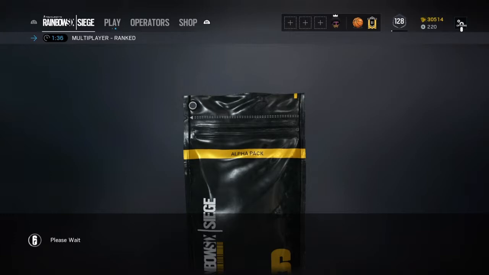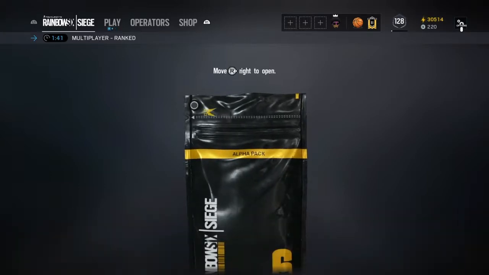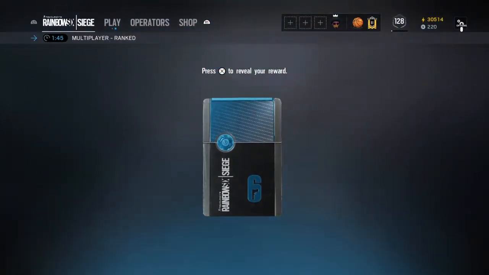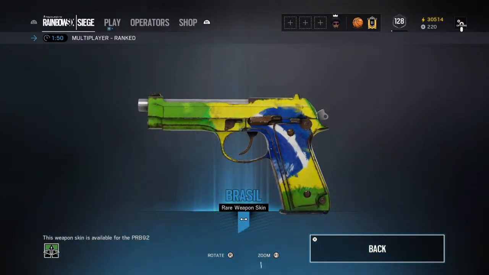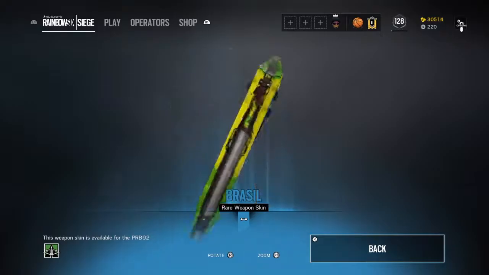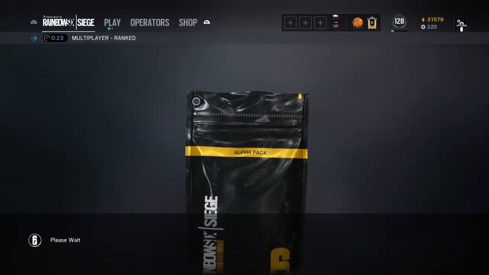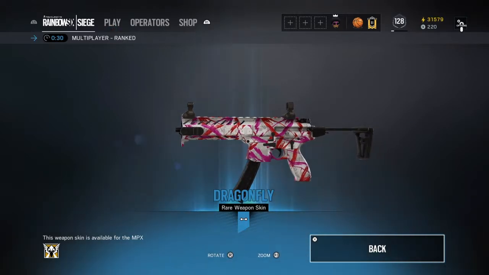Let's do it! We'll open the first one we see. This one right here. What do you want to be inside, man? What's going to be inside? It's blue! It's a rare weapon skin! It's Brazil Ali! Alright, that's really cool. We're gonna open up the next one. Let's see what we get. We got another blue one! Oh my god, I open it! Dragonfly rare weapon skin.